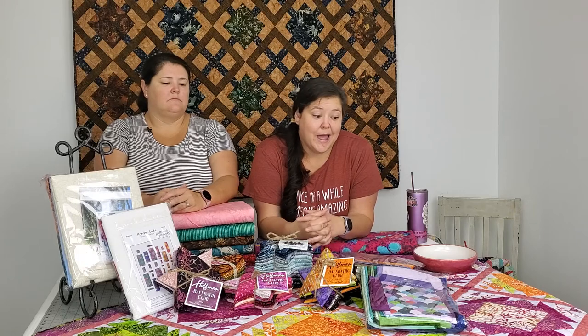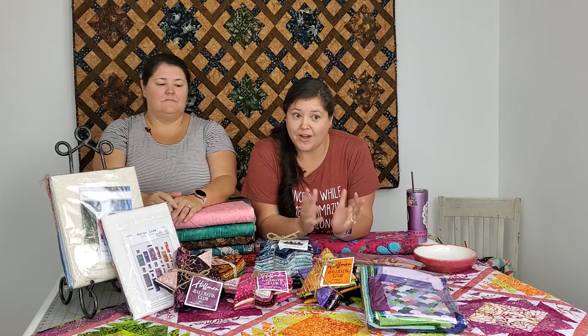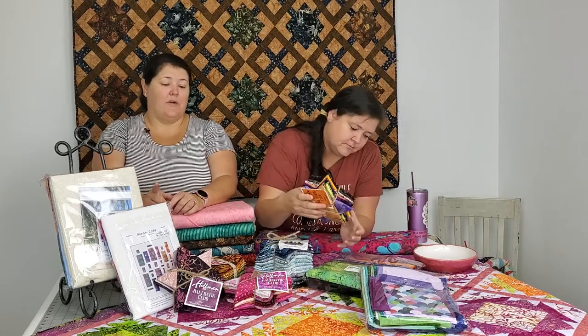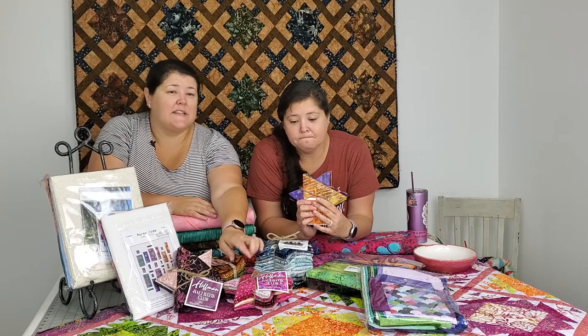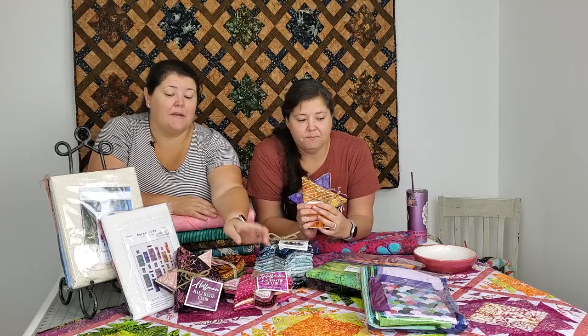Is there a right or wrong side to a batik? No. Because of the way they're stamped, the wax goes all the way through — it doesn't sit on one side — so the design goes all the way through. When you look closely at a batik, you might notice that on one side the line is a little fuzzy and on the other side it's cleaner. Maybe that's the right side for you. Maybe on one side the color is a little more vibrant. You get to pick what the right side and wrong side are on batiks. When I made this quilt, there were a couple of prints where one side was definitely brighter, so I paid attention in those cases. But otherwise, no big deal.